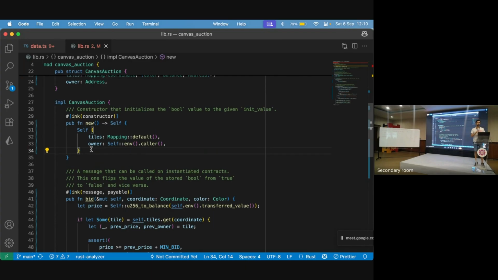During your slides you saw the PSP22 standard, which is kind of the equivalent of ERC20. I think we have two standards in ink, but that's not much.